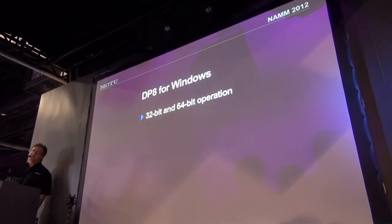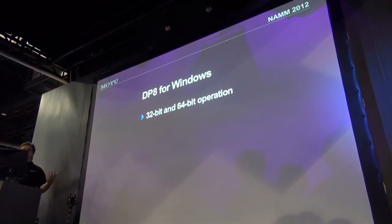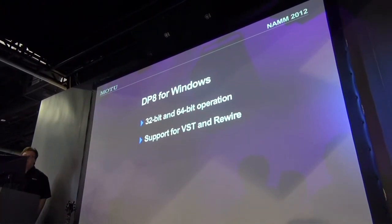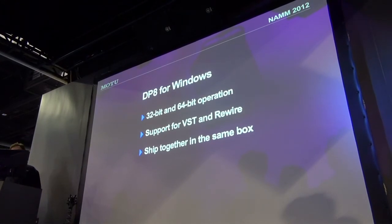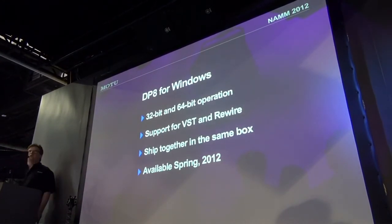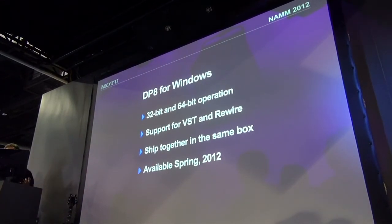Thank you, Ed. DP8 for Windows, 32-bit and 64-bit. Same on Macintosh, 32 and 64. The program is identical on both platforms. On Windows, support for VST and Rewire, of course. And DP8 will ship for Mac and Windows in the same box. Spring 2012. Really any day, because you see me doing the demonstration on Windows, on Macintosh.